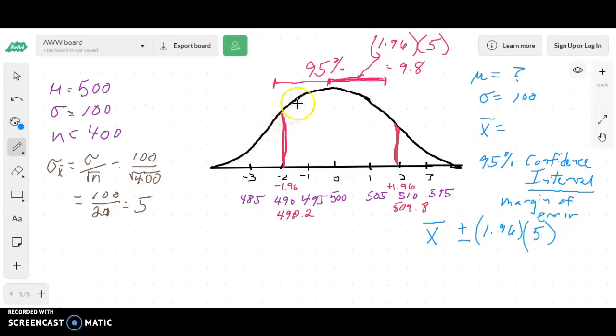But what we're doing here is this distribution is not of individual scores. It is the distribution of the averages of groups of 400. So it's a very different distribution here, and it's a much tighter group. And the tightness or the deviation of each of these z-scores is dictated by what's called the standard error. So we took the 100, which was the standard deviation of the population individual scores, and we divided it by the square root of 400, 400 being the sample size in this example that I just created. And that gave us a standard error of 5. So each one of these z-score increments has a value of 5 as far as the context of SAT scores.